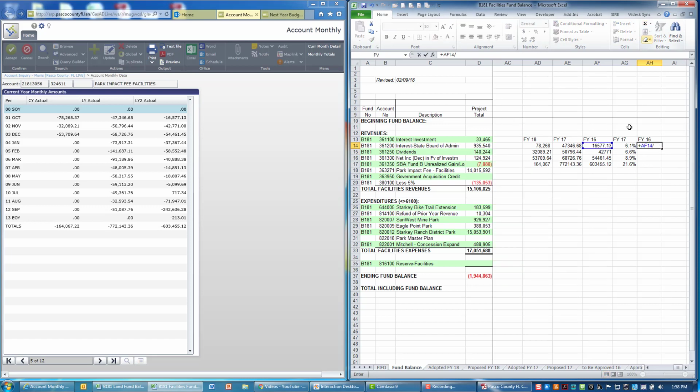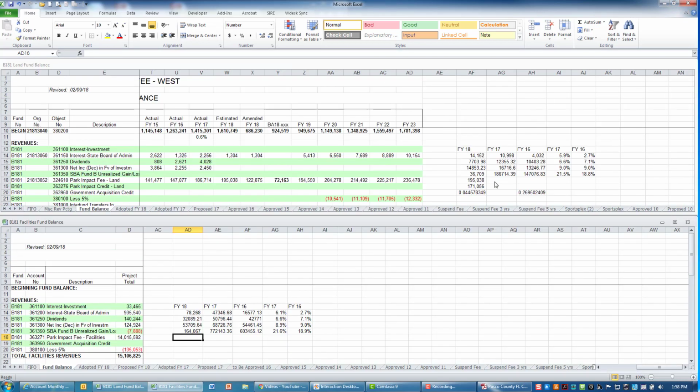Do the same thing for 16. Came out to almost exactly the same: 18.9, 18.8, 21.5, 21.6, so very similar to the methodology of the land impact fees.